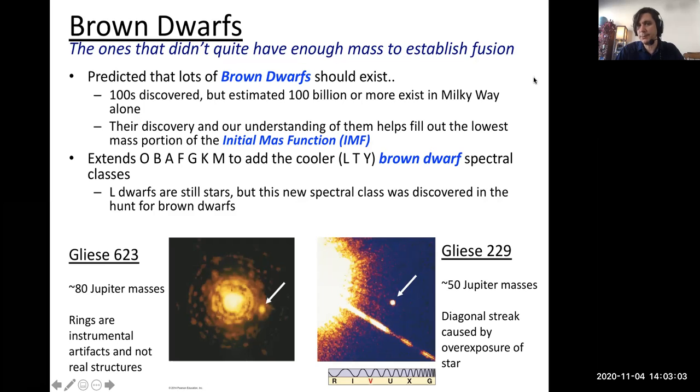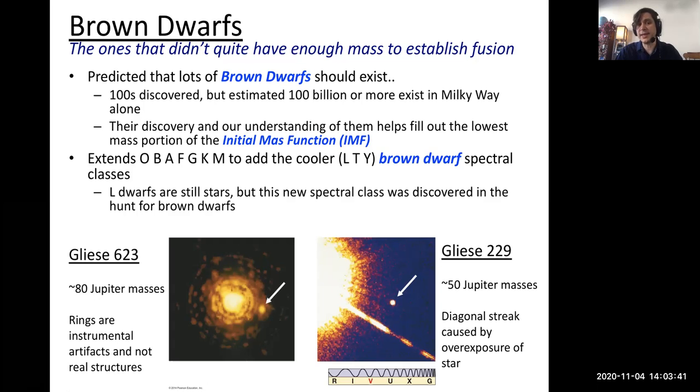And if we can observe them, then we can take a spectrum of them, which means that we can come up with a spectral classification for them. And now we can assign our brown dwarfs a spectral class. So originally we have the star spectral classes, O, B, A, F, G, K, and M, from hot to cool. But now we can add brown dwarf spectral classes, L, T, and Y. Most L's, early L's, are certainly stars. Late L's are arguably stars or brown dwarfs. They're about like Gliese 623, where they're right at that mass limit.